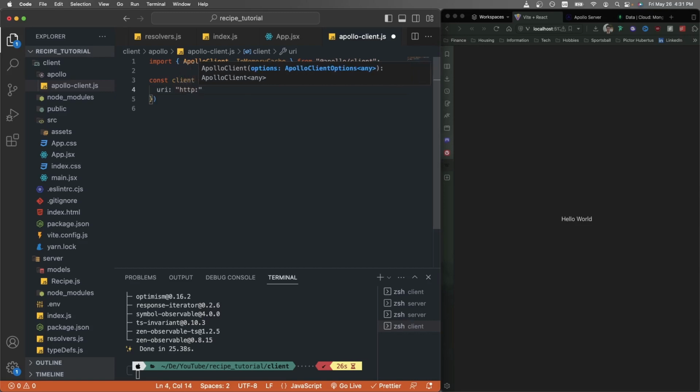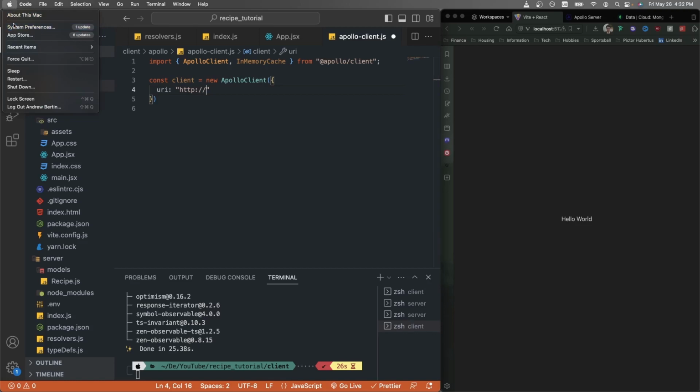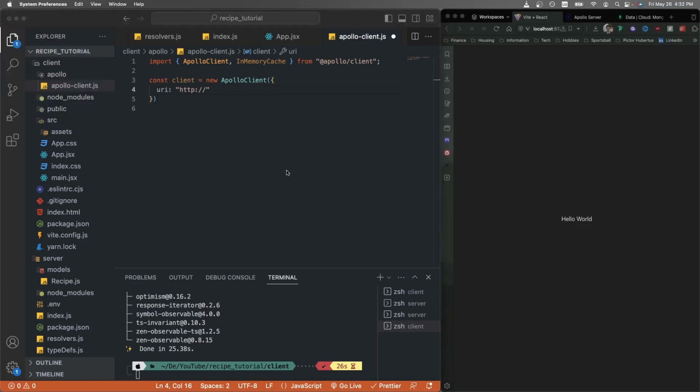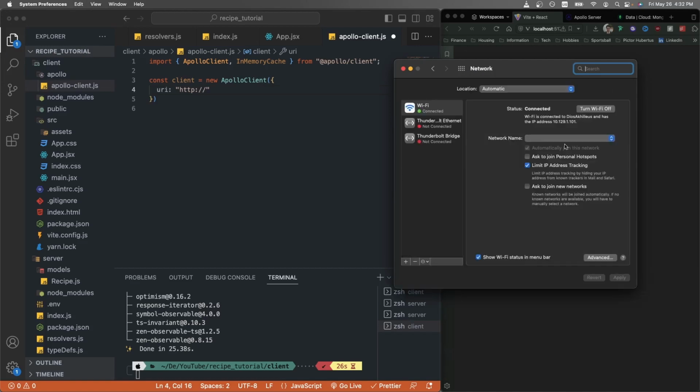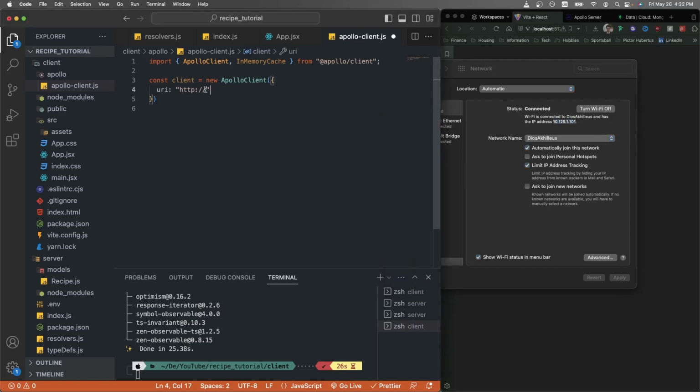So we have to connect to the IP address, which you can find, at least on Mac, by going to System Preferences, Network, and then your IP address, which is right here. So this is the sequence of numbers we need. We're going to copy this in as 10.129.1.101.